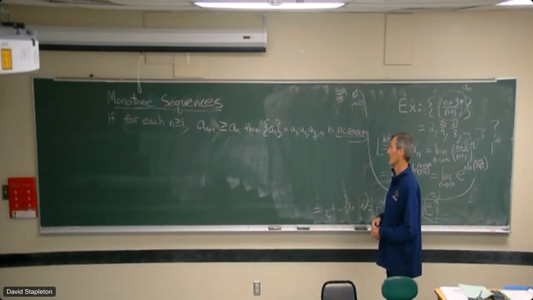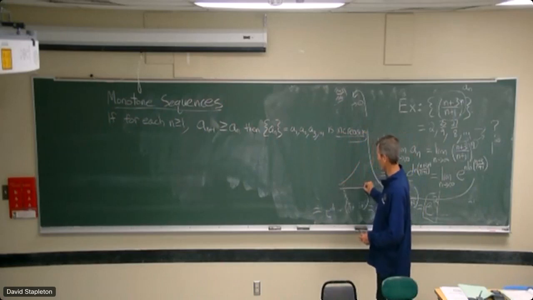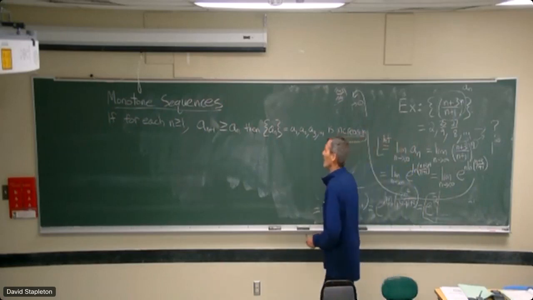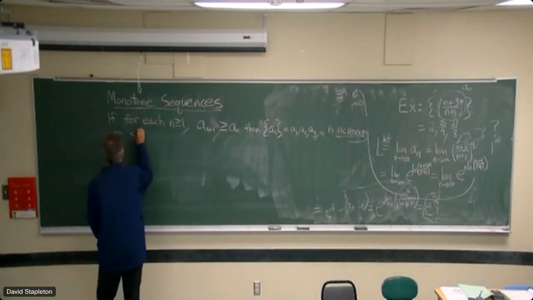This book is a classic book. It's been around for over 40 years with different editions, and so I'm not going to argue with it. I just think it's kind of odd because you think of increasing like the stock market going up, not staying stable, right? But anyway, to differentiate that, we'll say it's strictly increasing.